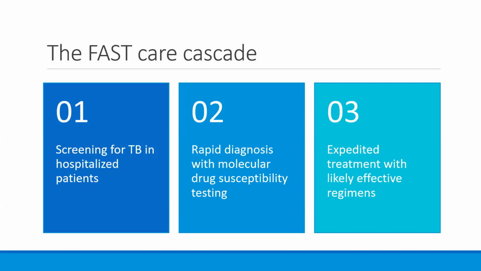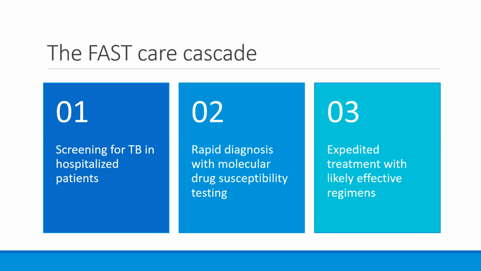Because once this diagnostic information is available, then the patient really needs to be started on TB treatment, as the third step, that is tailored to the drug susceptibility testing results as quickly as possible. So this pathway of TB care is stepwise, and each of these three steps is critical. I don't mention the fourth step, which is separation, as part of this care cascade, but it is also important.